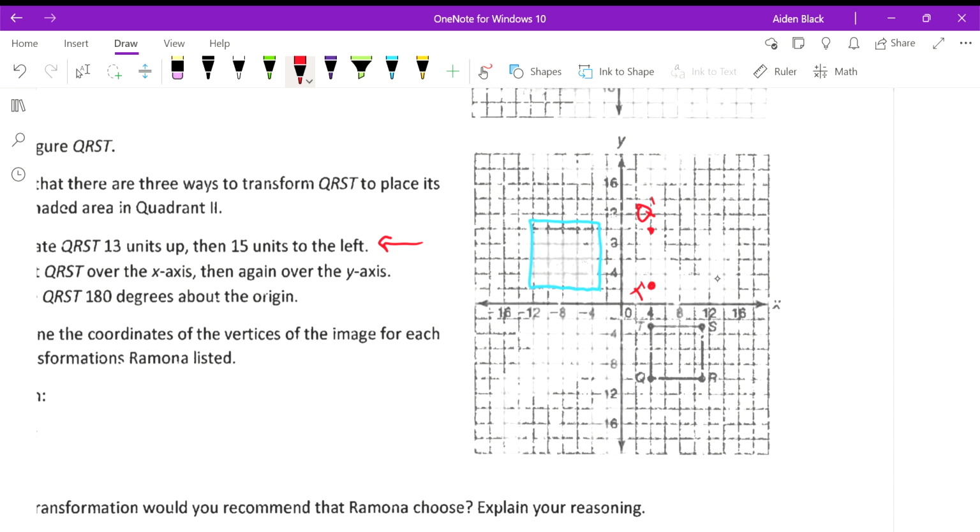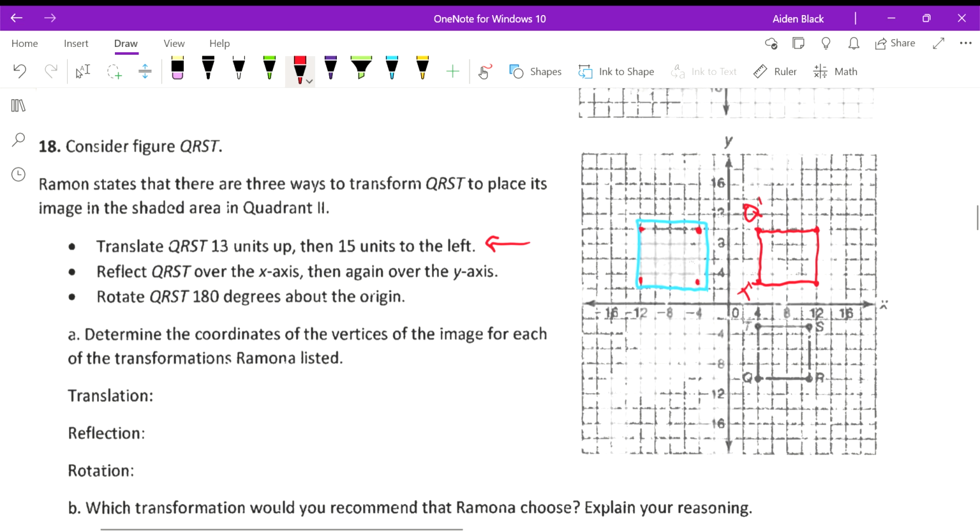And then since this is a rectangle, we can really just make this very simple. Okay, so here's a reflection over the x-axis. If we reflected over the y-axis, we get this as 4 units. So 4 units would put us here. Same thing here. This is 1, 2, 3, 4, 5, 6. So 12 units. 12 units over. Looks like we're barely inside. So this one works.